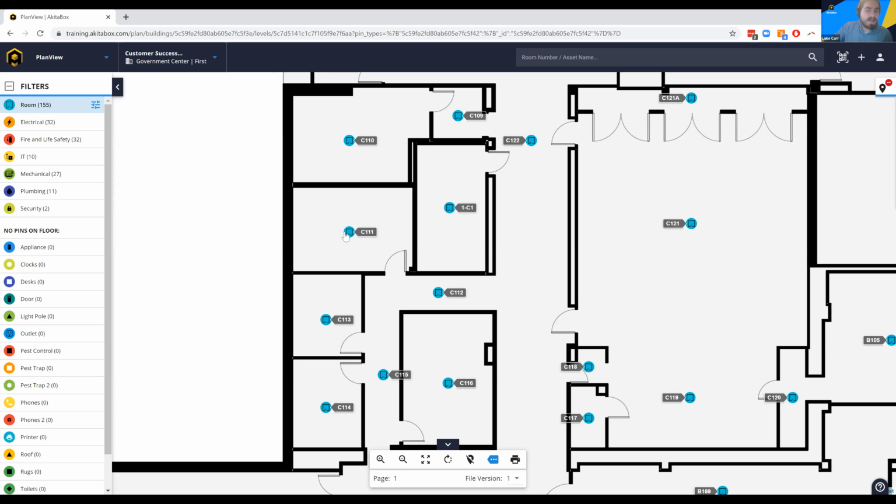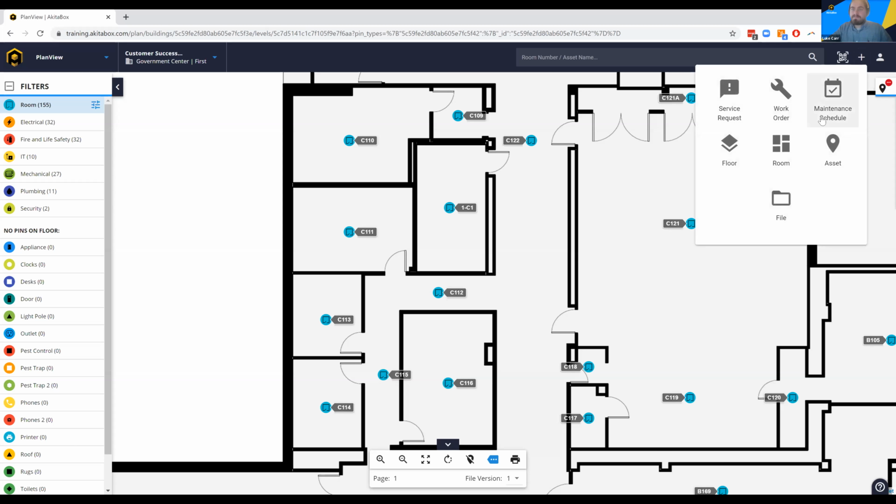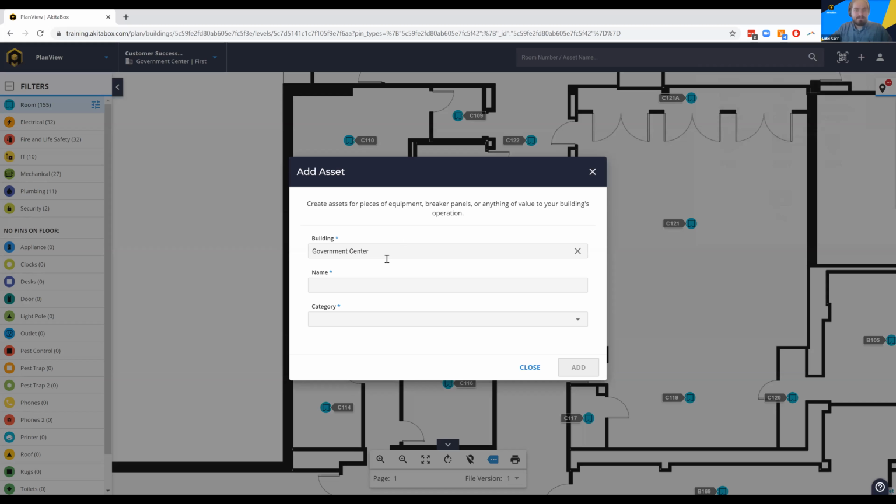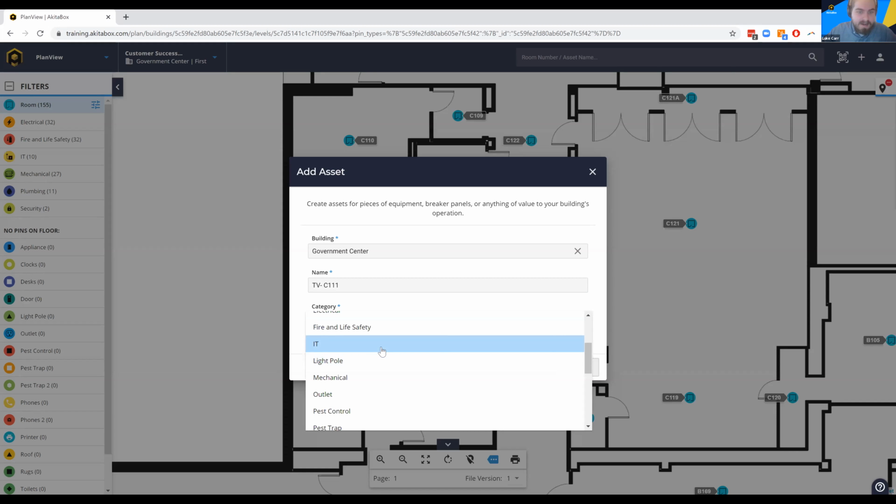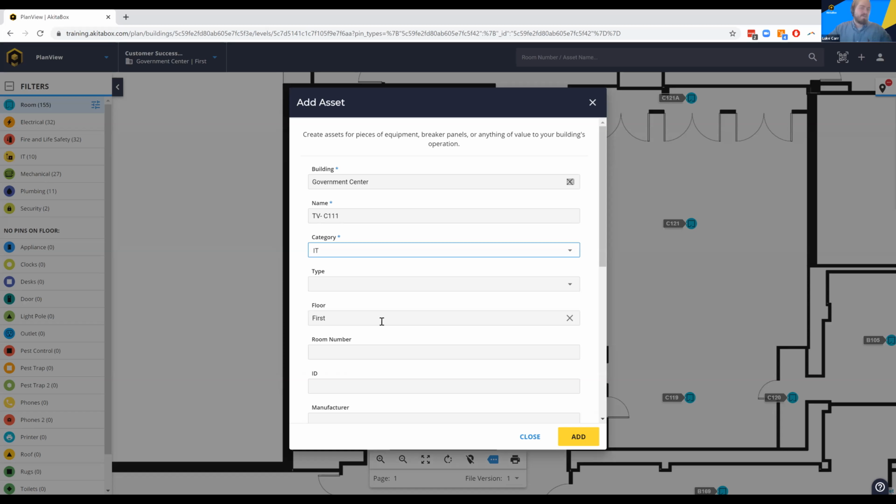Maybe I know that I want to add this TV to room C111. I'm going to go ahead and click the add button. I'm going to add an asset. I'll name that asset TV C111. Add my category in as an IT asset. That'll fill out all of the custom data fields for that specific category.